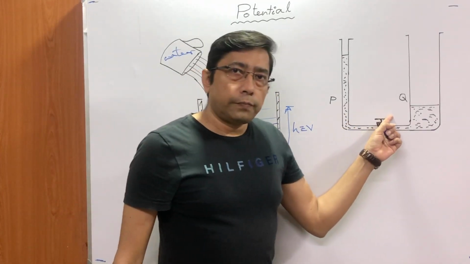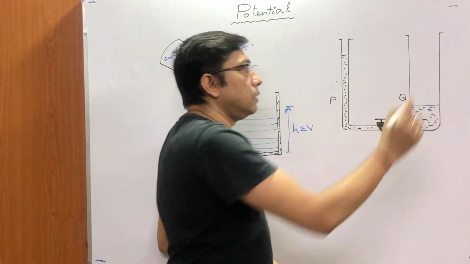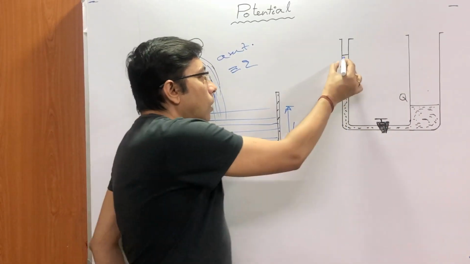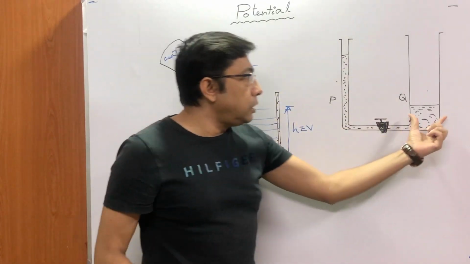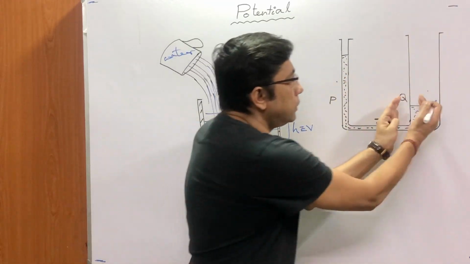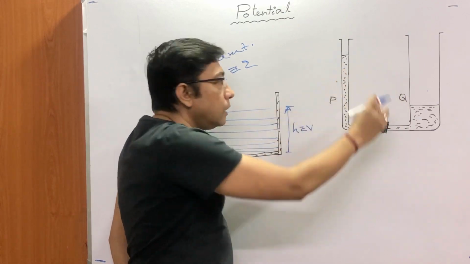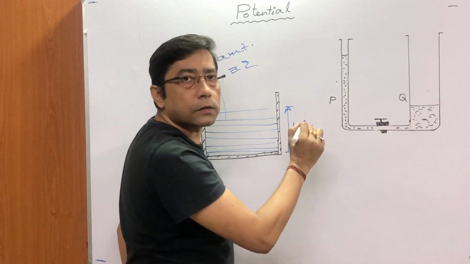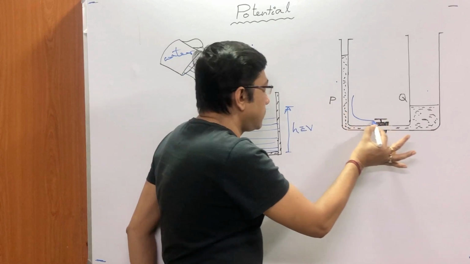This is a picture. In this picture, there are two tubes, one very thin, another a little wider. Now water in this is only one mug, but its height is more. And here, suppose 3 buckets of water has been poured, but its height is less due to its wider area. Now, can you tell me, if I remove this valve, then in which direction does the water flow between them? Yes, obviously from this to that.